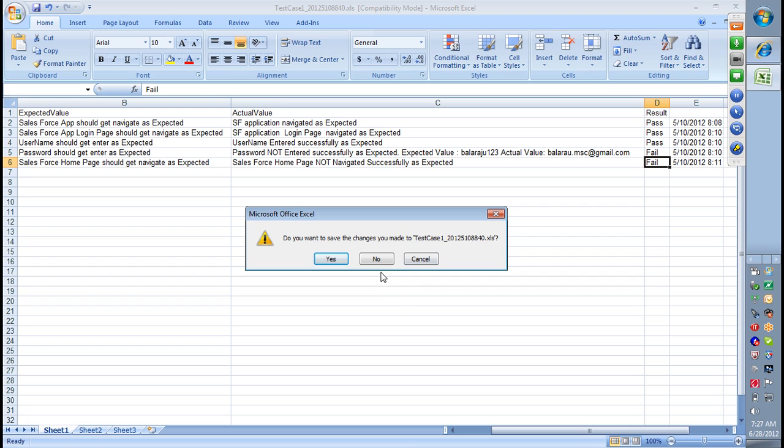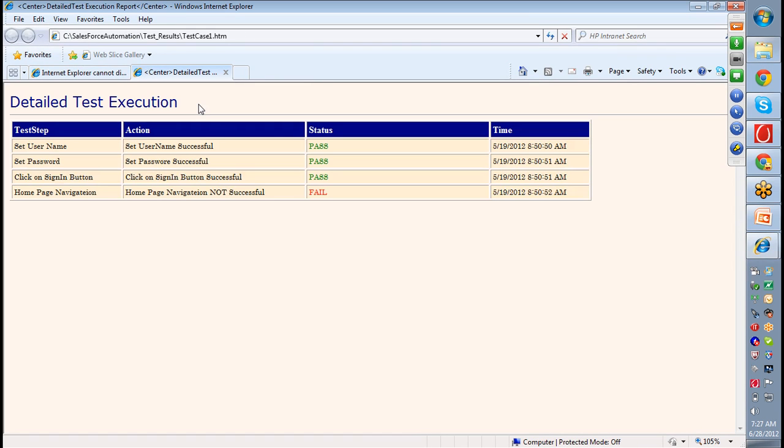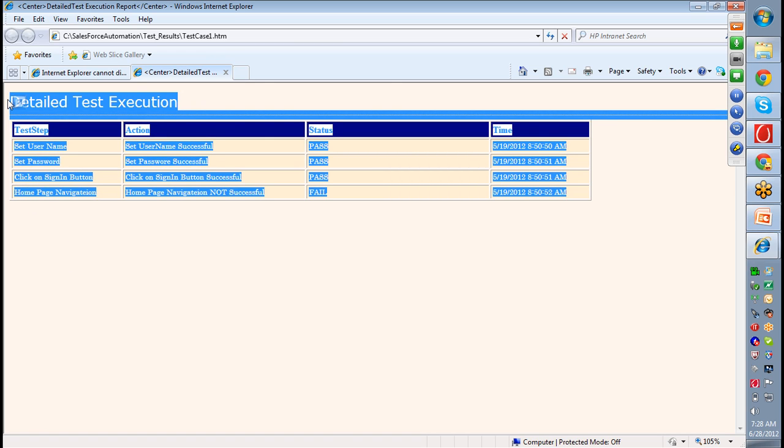You can generate these reports as text files, ini files, or HTML files. But mostly people prefer Excel files, and second priority goes to HTML files. We will be implementing this if it is an HTML kind of report. So this is the way you can come up with it.